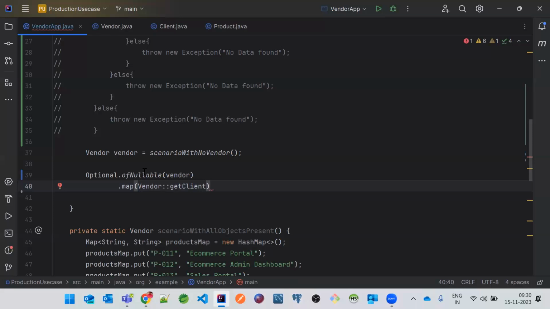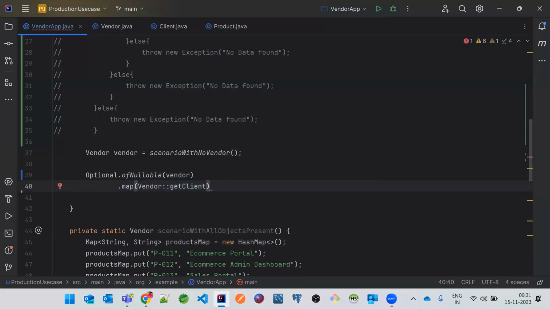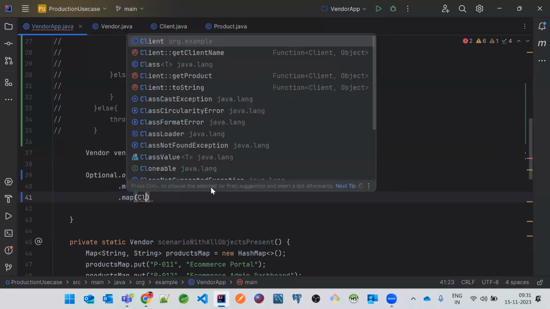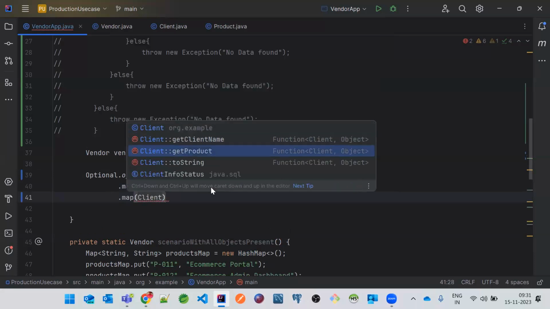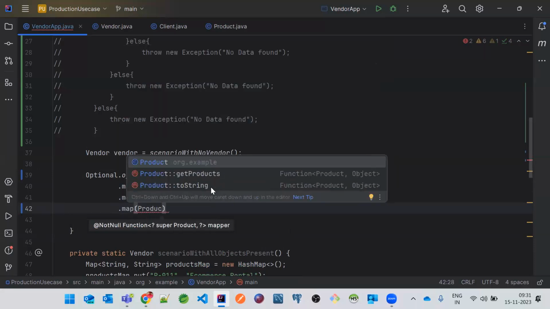Instead of calling like this, you can just see here we are actually getting the vendor instance, right? So you can actually use Vendor::getClient. The same way, now you are going to get the client, right? Now map Client::getProduct, and then dot map Product::getProducts.